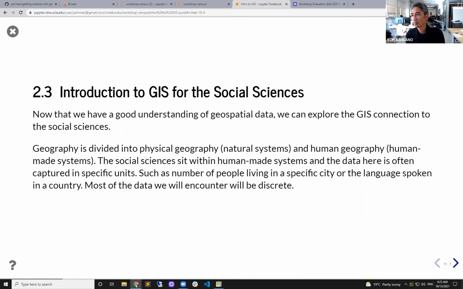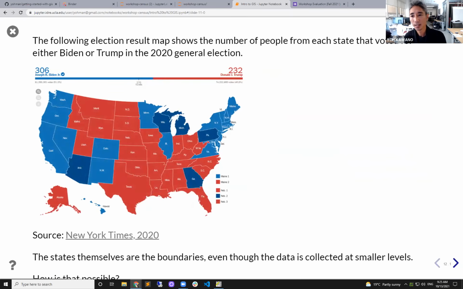Okay, so I'm an urban planner, and I know that not all of you are in the social sciences, but to get us started, I wanted to work on something that is relevant to any one of us as humans living in society. So to get us started with spatial research, the topic today is going to revolve around the social sciences, human geography, rather than natural geography and physical geography. Let's talk a little bit about what that means.